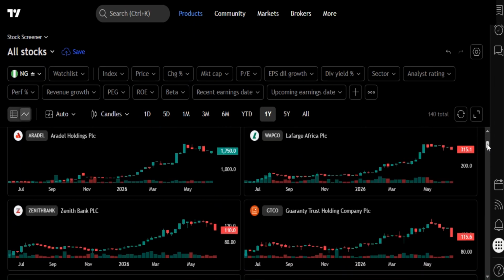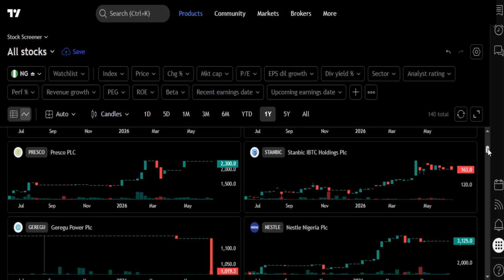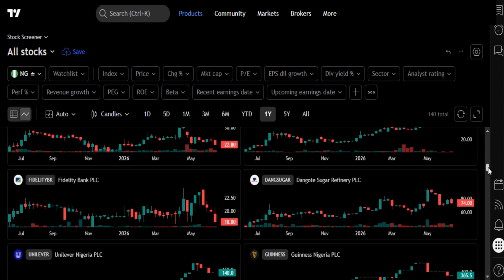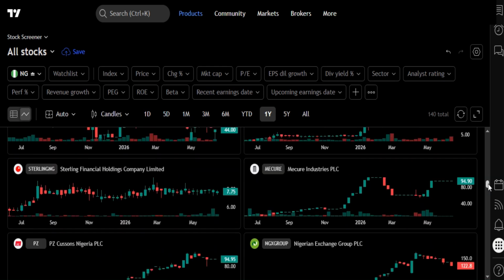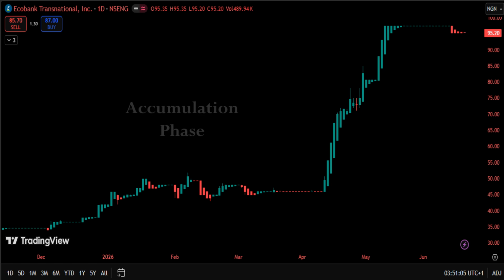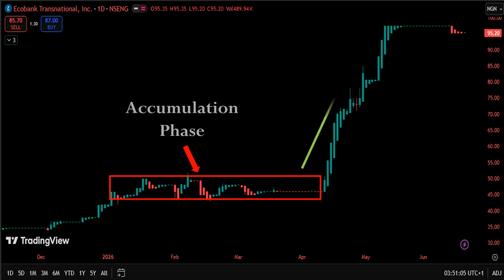And here is a powerful strategy many traders overlook. Once you've filtered for liquidity, don't immediately rush to buy. Instead, look for liquid stocks that are moving sideways in a tight range. Why? Because institutions often accumulate shares quietly before a major move. When volume starts increasing while price remains relatively stable, it can signal that larger market participants are building positions. This doesn't guarantee a breakout, but it can help you identify potential opportunities before the crowd notices them.